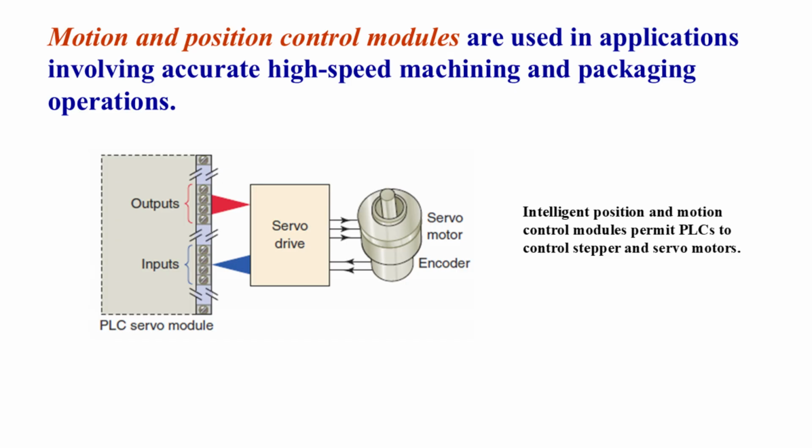We've now seen how discrete and analog I/O modules bring information into the PLC and send signals back out to control devices. In the next lecture, we'll take a closer look at the CPU, the brain of the PLC, to understand how it processes this information and makes the control decisions that drive the entire system.